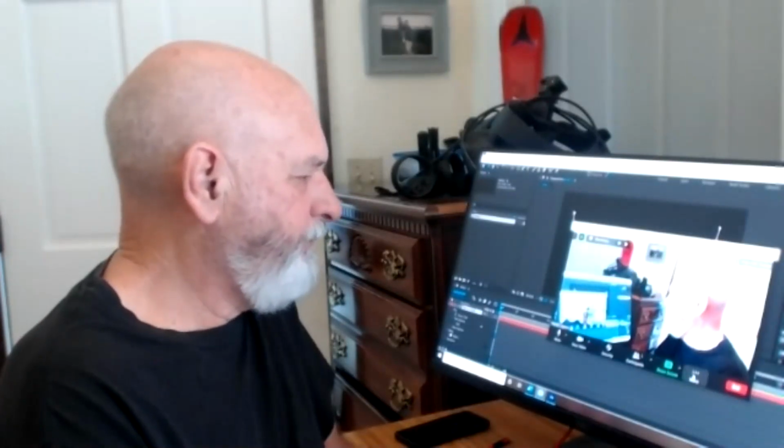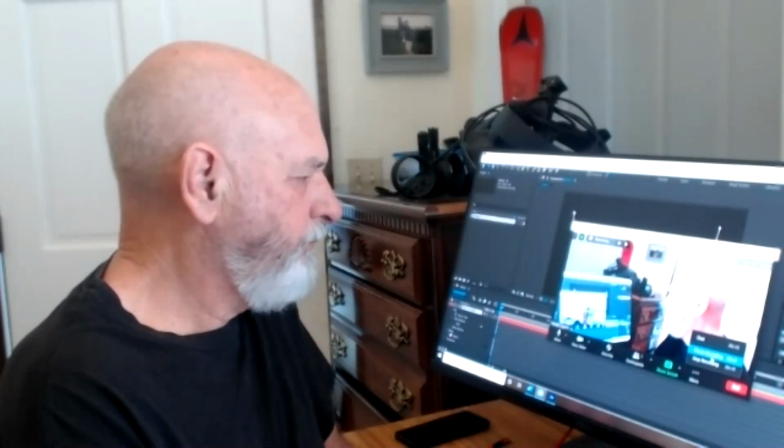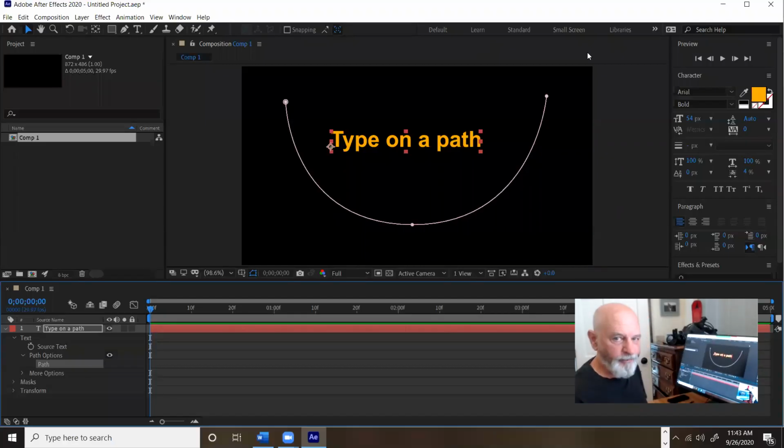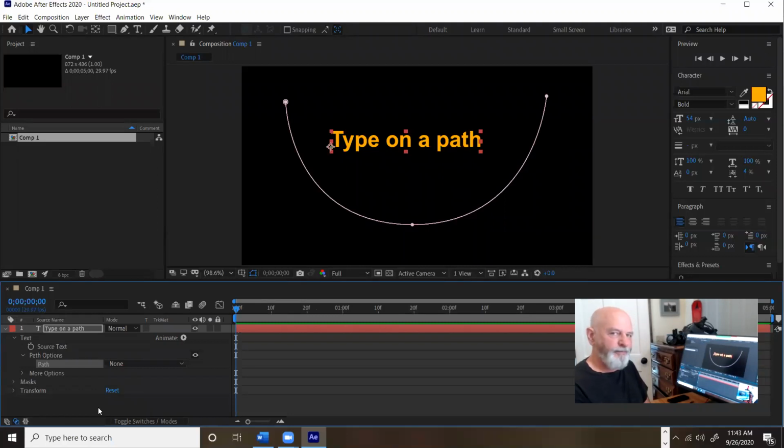Okay, sorry, I had to pause the recording there for a minute because next to path, there should be an option to choose this particular mask to put the type on. But in our last session, I turned off this little button in the middle here, which I never did before.